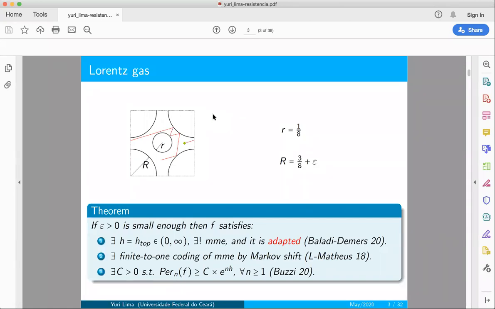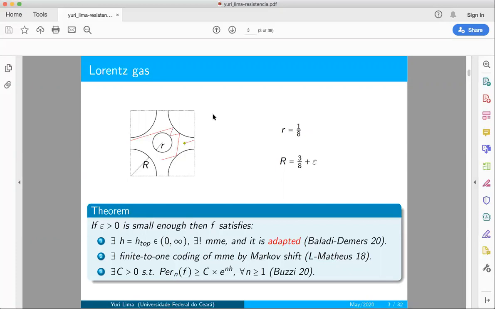So you see a sort of explosion of the derivative as you approach these grazing collisions. And this is a very big difference between the billiard maps and the usual Anosov diffeomorphisms. And it's actually one of the reasons that makes the analysis of these billiard maps much more complicated than the usual uniformly hyperbolic dynamics for smooth systems.